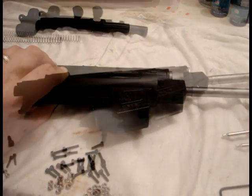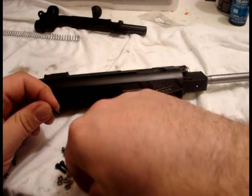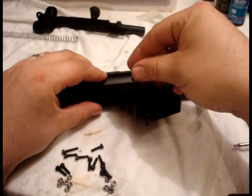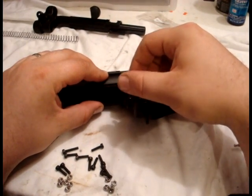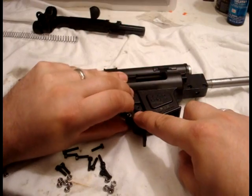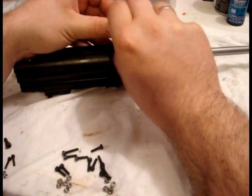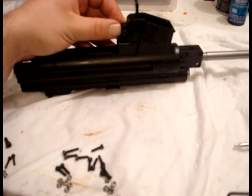Hold it together with your hands. Take one of the upgrade screws and its corresponding nut and start it about one thread just like that, then stick the nut into the indent on the back side of the magazine area and unscrew it so the nut is in the indentation. Hold it with your finger, flip this over, and put in your new screw — make sure you're holding the nut on the back side so it doesn't pop out, because you want it to be flat.